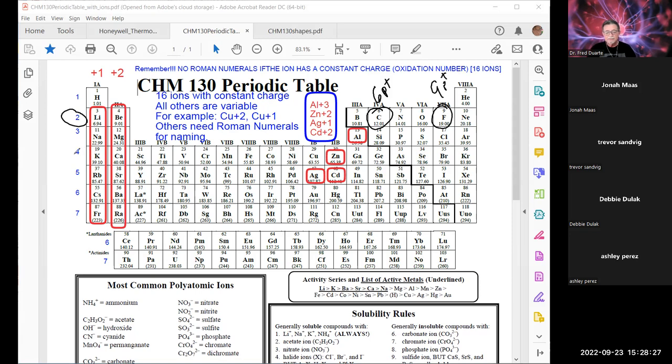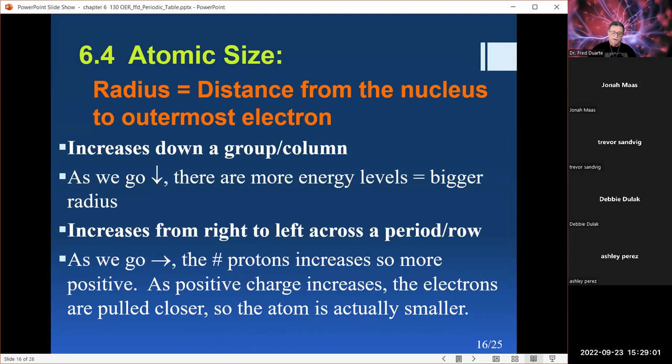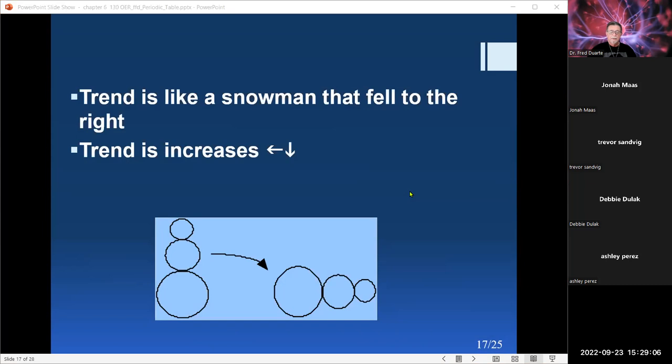And that's the same trend throughout the periodic table, going across from left to right within the same period, the elements on the far right get smaller in diameter versus the previous element of the same period. It's simply because they have more nuclear force going on, and those electrons are being pulled in closer to the nucleus. The positive charge increases, electrons are pulled closer.